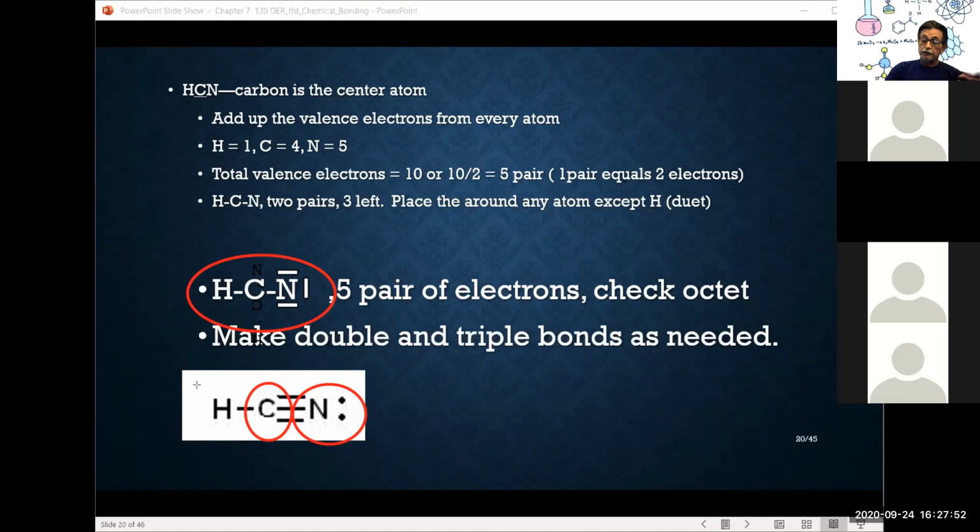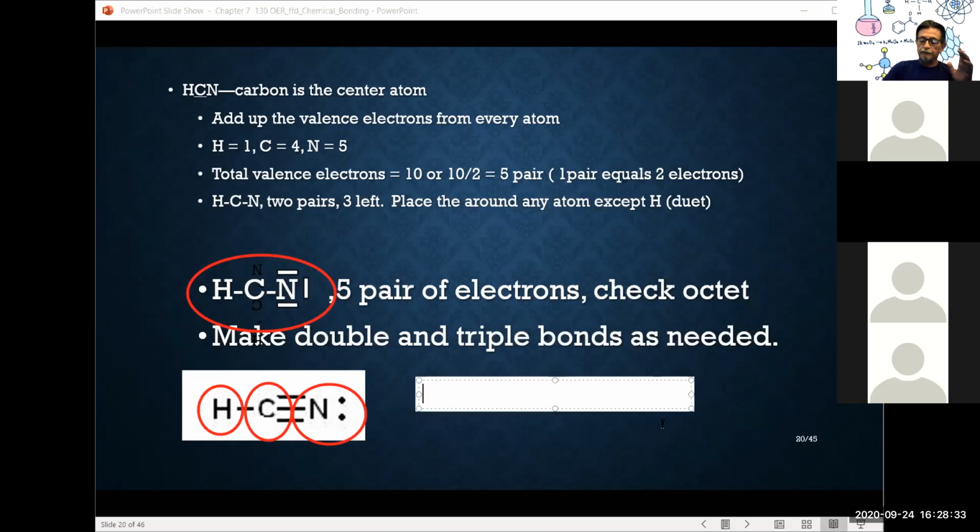And then finally, check hydrogen. And hydrogen has 1 line attached to it, because those are the pair of electrons that are being shared with carbon. And it has 2 electrons around it. So its rule of duet has been fulfilled. So this particular structure is what we propose to be the structure of HCN, okay? All of the valence electrons are accounted for, all the bonds are accounted for, the octet has been fulfilled. And so what do we do with this information? Well, we then create the general formula, okay, of ABE.